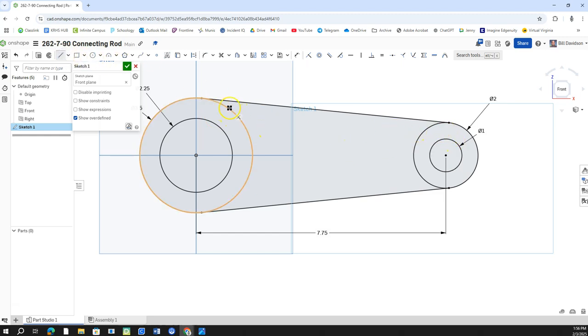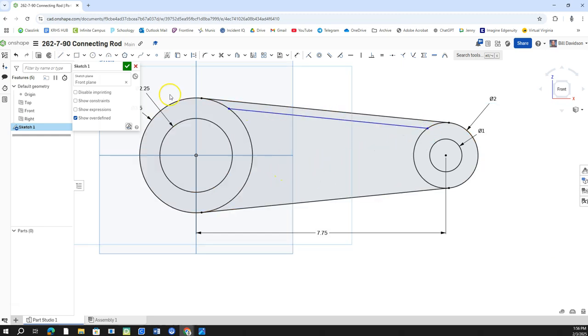So I'm going to draw a line that goes from here to about right here, and I'll draw another, hit escape, and I'm going to draw another line that goes from here to about right here. So it should be touching. I'm going to do a parallel constraint to make sure that those two stay parallel to one another and these two stay parallel to one another. And we're also then going to click trim and trim this part of it out. Since all that thickness, this part here is 1 inch thick, this is only 0.38.